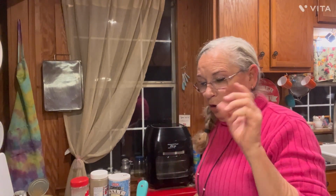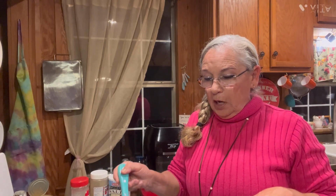It's good, y'all, okay? So we're going to get this heated up. I want to get it to boiling, and once I do, then we'll add our seasonings to it. But let's get it heated up and get it start bubbling around in there.